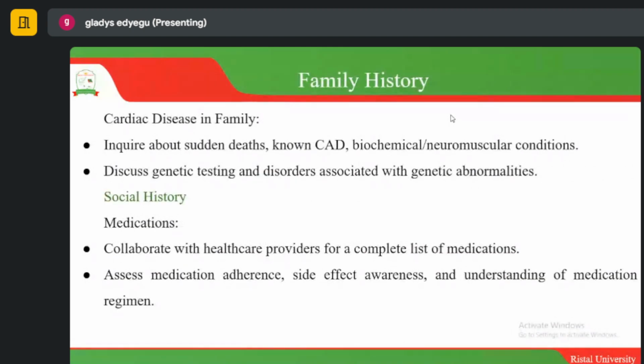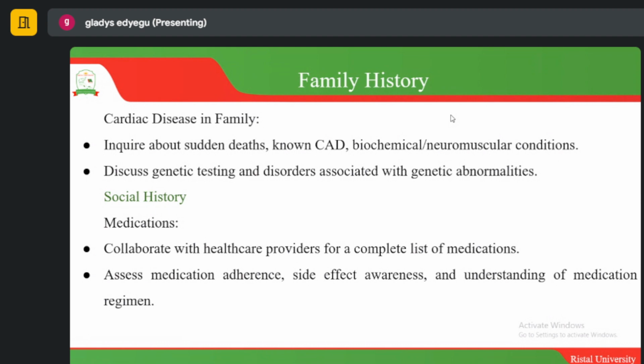You can also get some family history, because some of these conditions are hereditary. A patient can get hypertension, yes, but for most of them, it can be running in families. Then also diabetes can be running in families, and these chronic conditions are conditions that have predisposed most of our clients to cardiovascular diseases. So we need to talk to them, and then we see how to advise them, and this can help them live longer than they would expect.